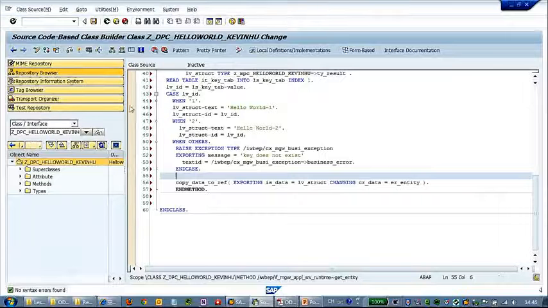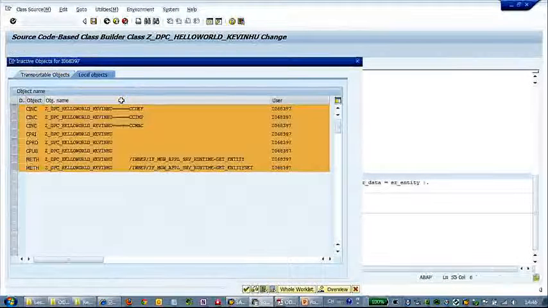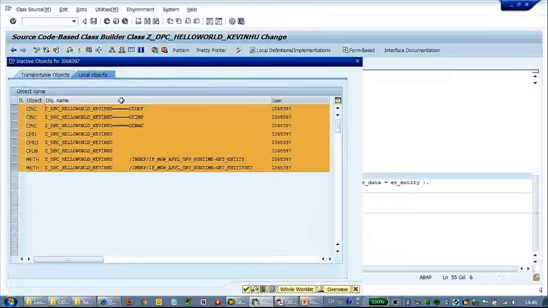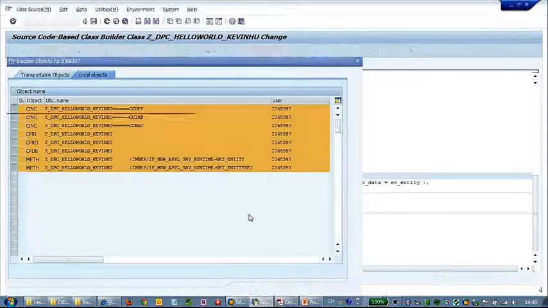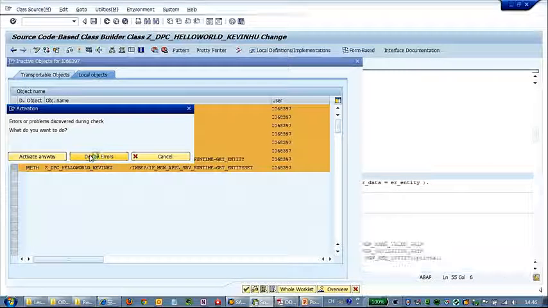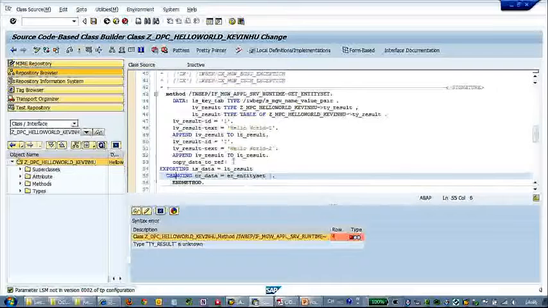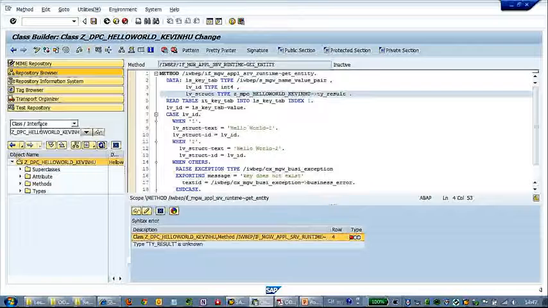Let's first check if there's something wrong here. Okay, let's do a generation and activate the classes. Here we have some errors. Let's check what's going on here. So let's see, we have get entity, the type is unknown.